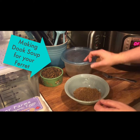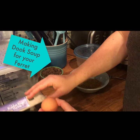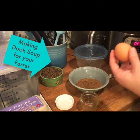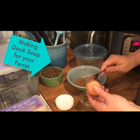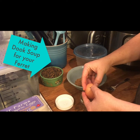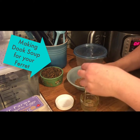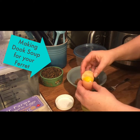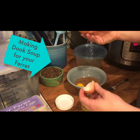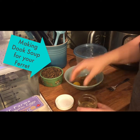And then if I'm feeling excited, or if it's been a little while, we want an extra treat, what I'll also do is I'll add in an egg yolk. So one of the benefits of having ferrets is that they can be really great for your health in terms of eggs. They love the egg yolks, but egg whites are not good for ferrets. So we don't want to give them the egg whites, just the egg yolks. So what we'll do is we'll separate the egg white and store that away. And so what we'll do is we'll save those up for a few days and use them for any sort of baking or cooking, or use them for just anything that's egg related. And now we have a bowl with a little bit of egg yolk in there.